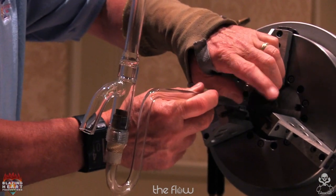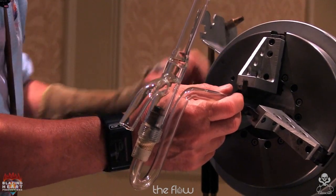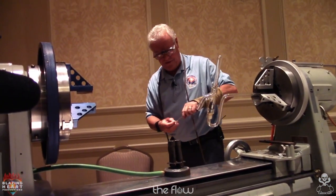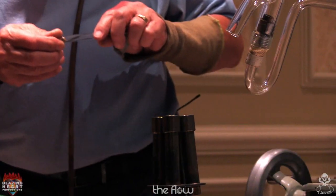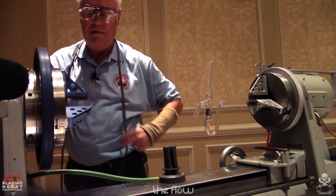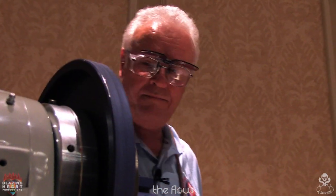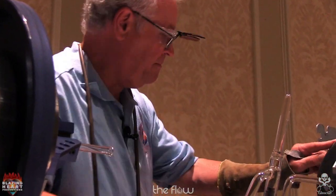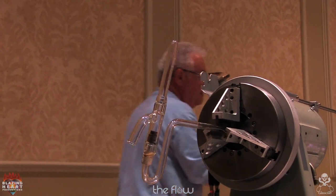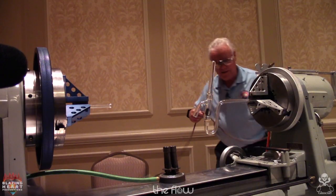Do we need this piece of tape on there for centering? Does anybody know? Yeah. Okay. I was looking for a little bigger piece of tubing. We'll do this. We'll just let that dangle.